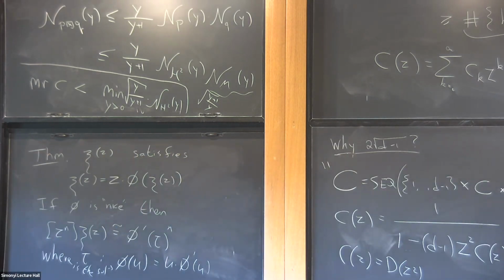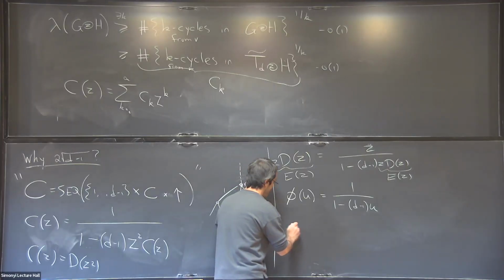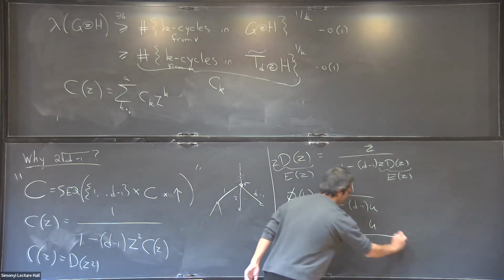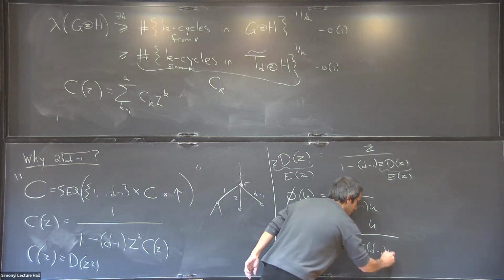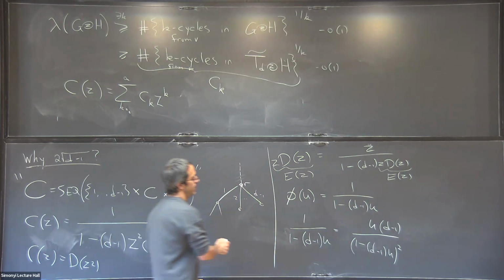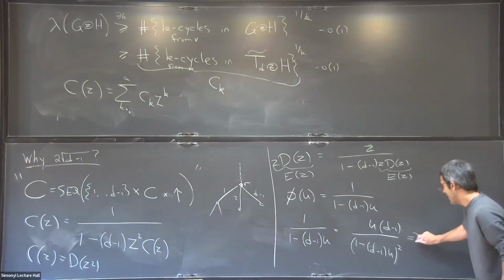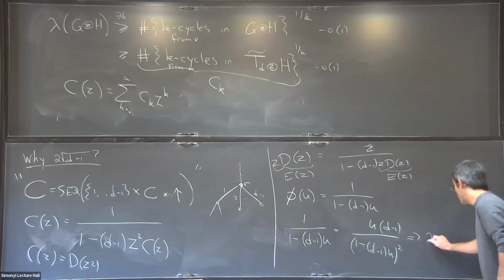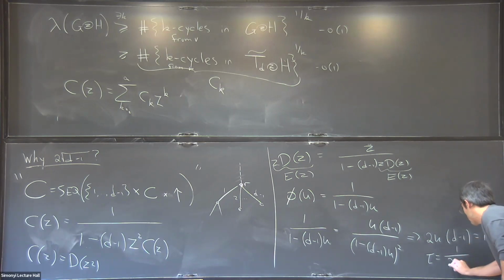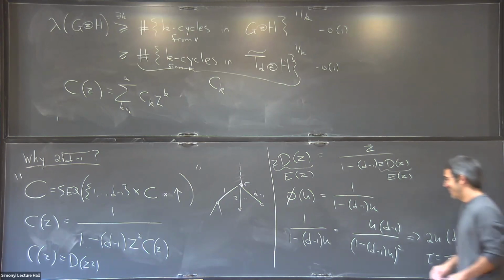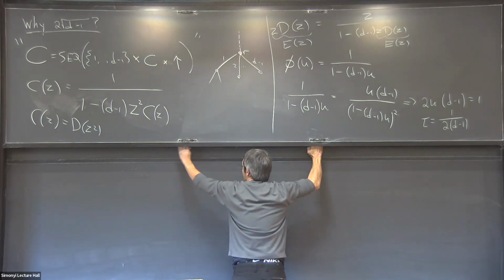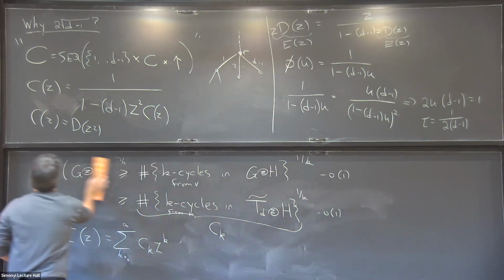So let's check if I can derive it in front of everyone. We need to solve the following equation. So it's U times, you have two minuses, that's fine. This is the derivative, hopefully. And if you look at it for a second, this gets cancelled with that, and the other ones go there. So you get 2u(d-1) is 1. So tau, the solution, is 1 over 2(d-1), which starts to look good. But then what the theorem tells you is that you need to plug it into phi prime.